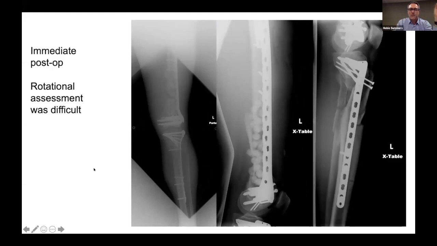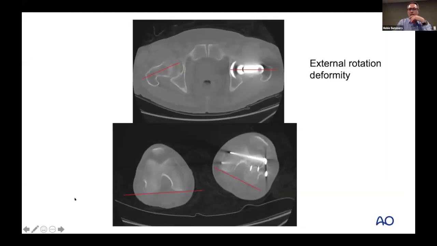His rotational assessment for me was difficult, especially when you have proximal tibia, distal femur, total joint above. For me, it makes the rotational assessment a little tricky, but here he is initially. So I did do a rotational CT for him because I was sure that I was wrong. And so I was planning from the get-go to go back, bone graft this, and fix his rotational malalignment, which I admit I did the first time around.